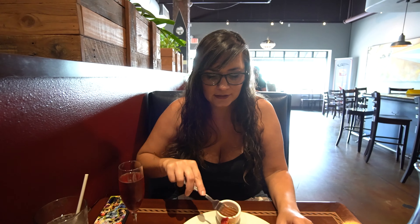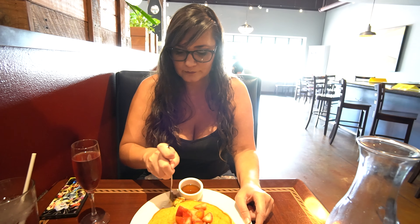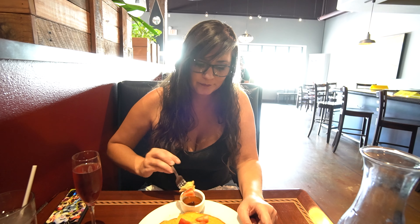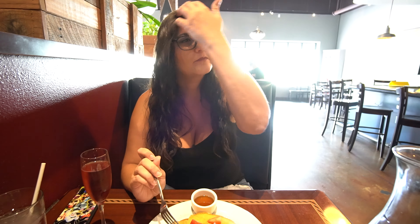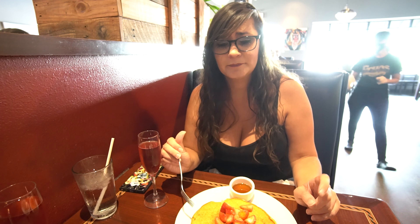Now we have a lovely vegan double stack of pancakes. I am a dipper, not a pourer when it comes to pancakes. So I'm going to take just this little piece with some strawberry and just the smallest amount of syrup, because I also don't like my pancakes drenched in syrup. These are legit. They're fluffy. They have a fluffy taste, even though they don't look super fluffy. I'd be curious to see what the pumpkin version of these tastes like. This bread is much better than the bread of the biscuit, that's for sure. I think bear one for the plate of the day with the Canadian meat and this delicious pancake. Come here and get the pancakes — pancakes, or panclots, as the princess likes to call them.